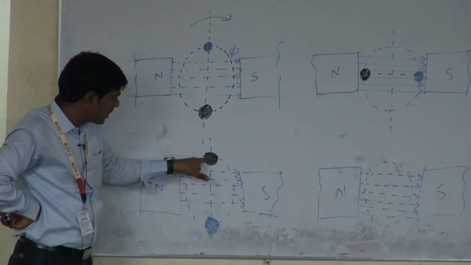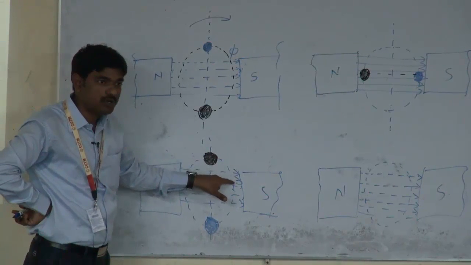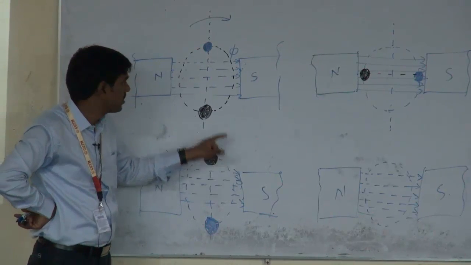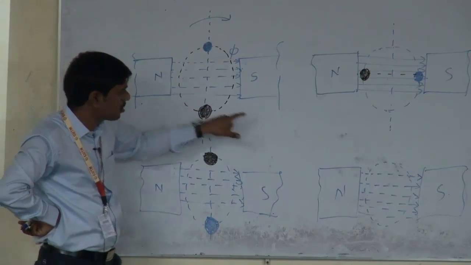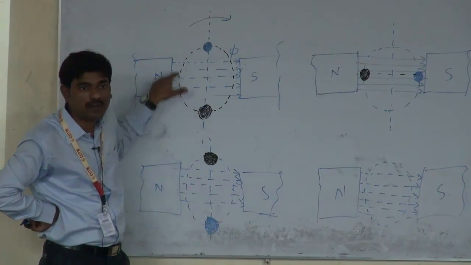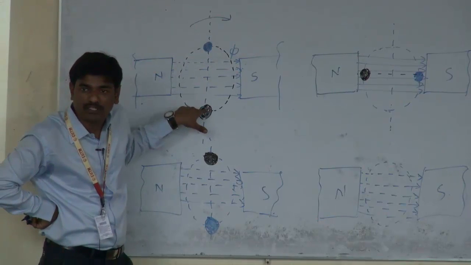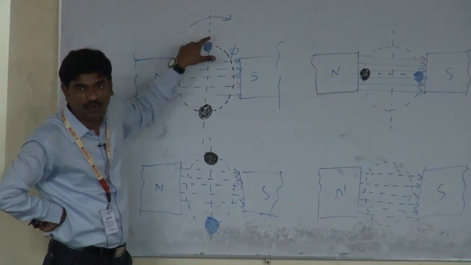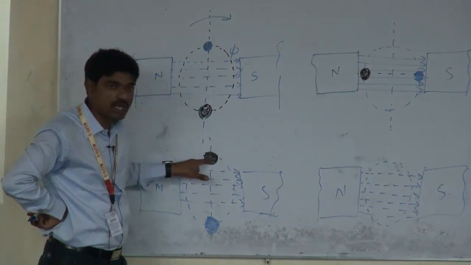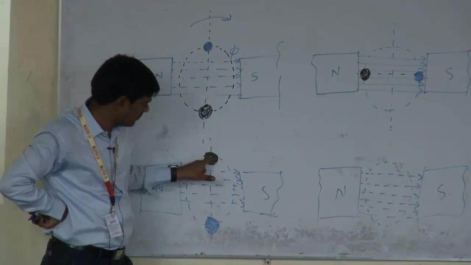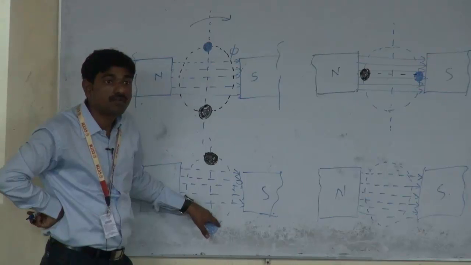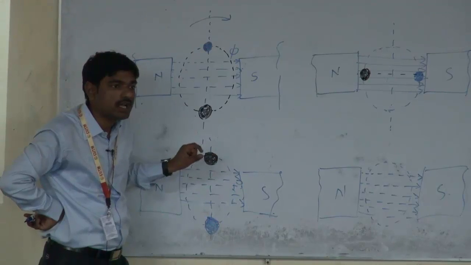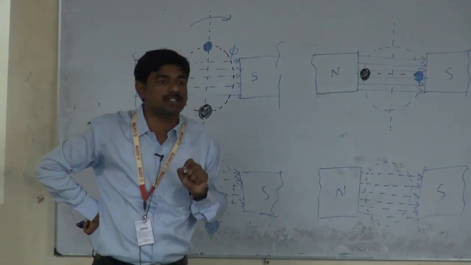So when the conductor is rotating a further 90 degrees, it will come under the south pole. Okay. So from 0 to 180 degrees, this conductor is under the influence of the north pole. When this conductor is under the influence of the north pole, it is cutting the magnetic flux from downwards to upwards. Okay. When this conductor cuts the magnetic field from upwards to downwards, it is under south pole influence. Okay. When it is under south pole influence, the direction of the conductor changes. Okay.